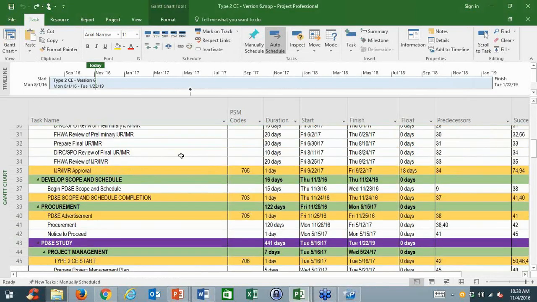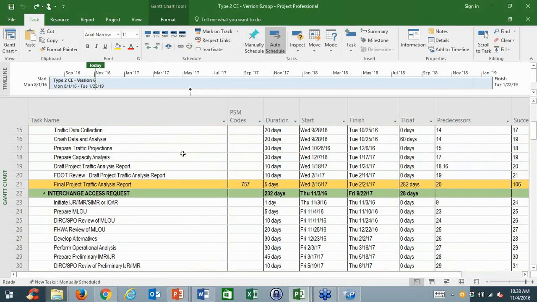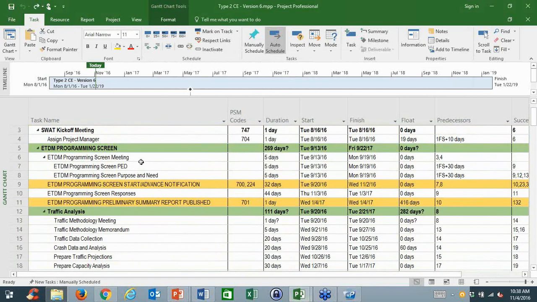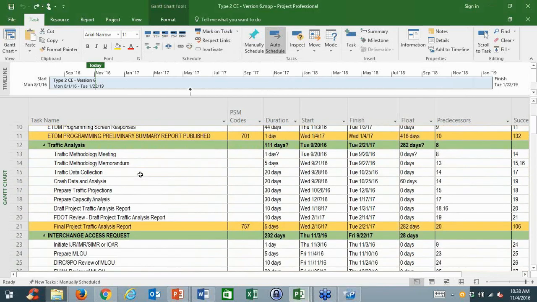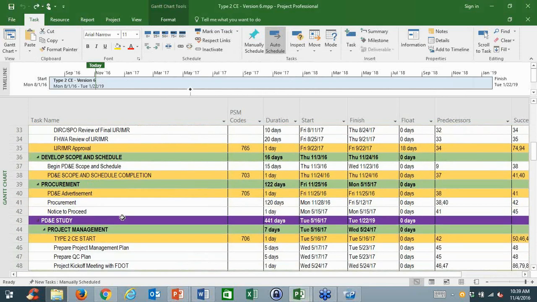So a lot of this is really things that you've already dealt with. I'm sure most of you know schedules. You understand predecessors, successors, the flow for each of them. Just want to emphasize the big difference is that there are now a number of activities that take place before PD&E. And we also included procurement. We included 120 days for procurement. This is working days. 120 working days equals 180 calendar days.